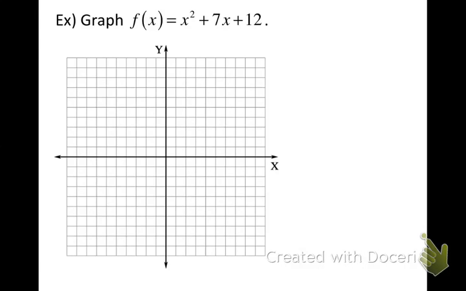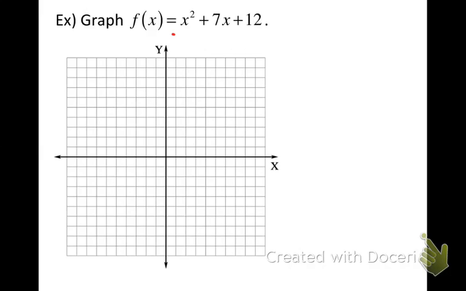Let's begin with this example. f(x) is equal to x squared plus 7x plus 12. Now my goal here with this example was to talk you through the process that you need to go through in order to graph a parabola. I'm going to mention some of the same key features that I mentioned a moment ago and show you how to apply it when you're given the equation of a quadratic function.